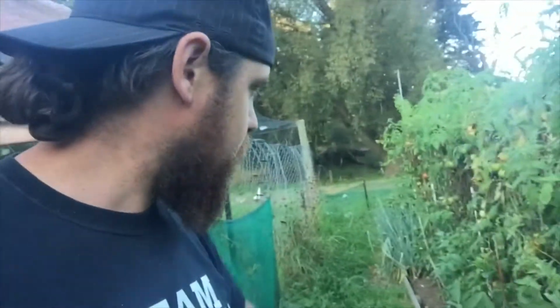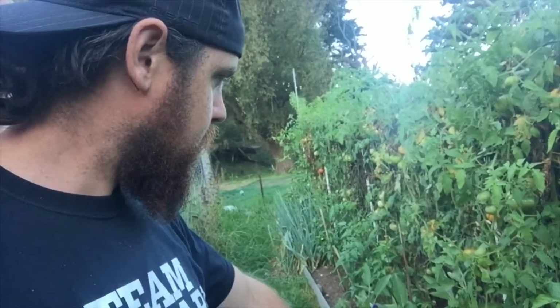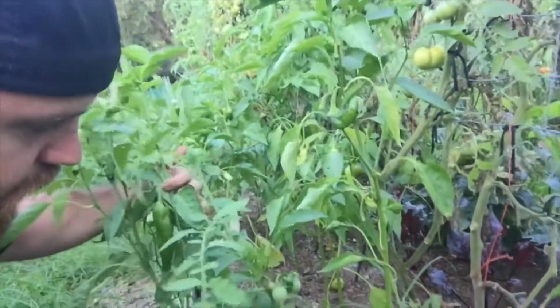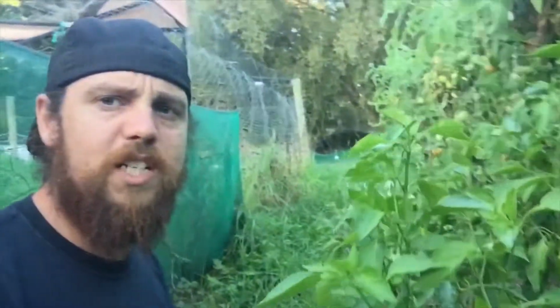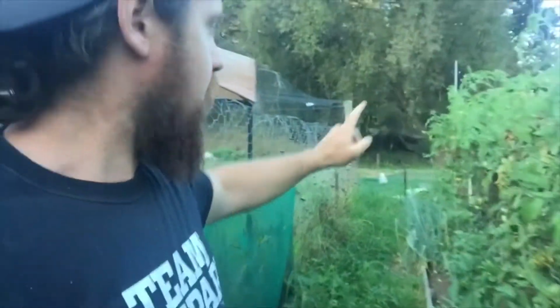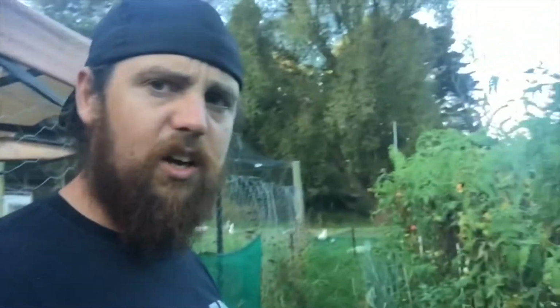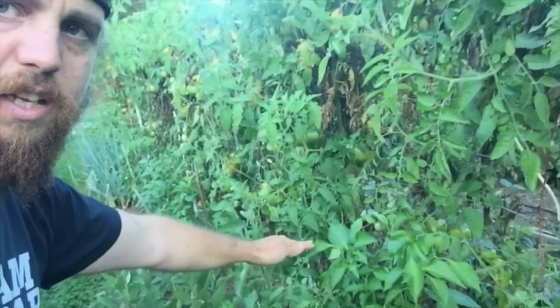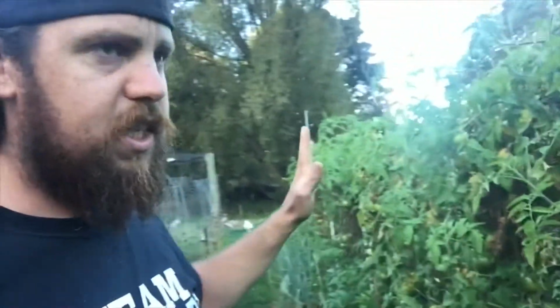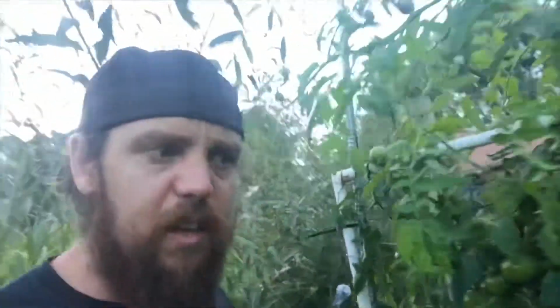What else have I learnt in here? I've learnt that eggplant and peppers, you can grow them quite close together. Like over here, they're pretty close. They're like, I don't know, maybe 4 inches apart. Most of this row and the other rows, they do grow, but the only thing to keep in mind is I think they kind of get a bit stunted. So like as they would be over here, if I gave them more room and their roots to grow a bit more, they might be up here. So I think next year that's a lesson I'm going to learn and act on next year.